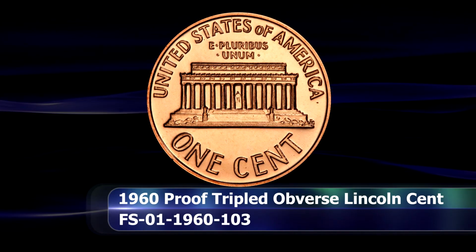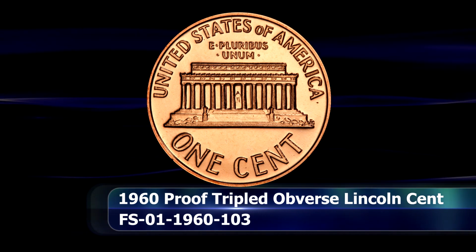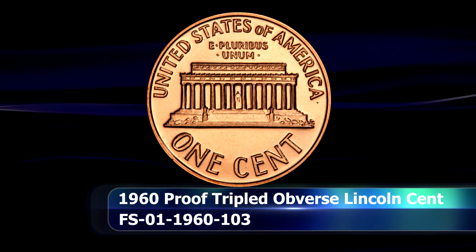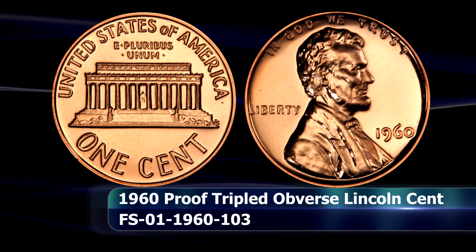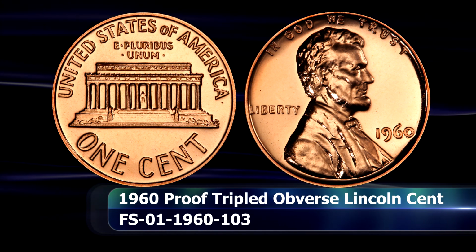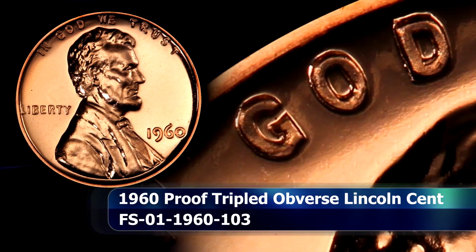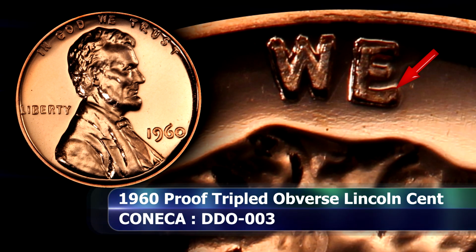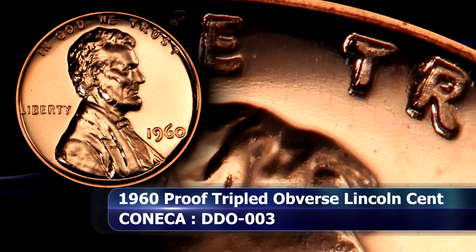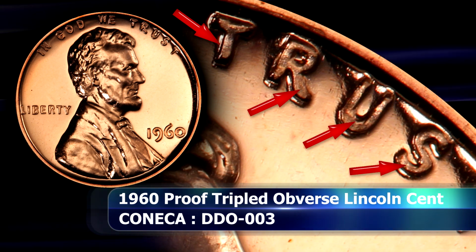Then we come to the third obverse variety for this issue, and rather aptly and somehow fortuitously, it is actually a tripled obverse variety, in this specific form of a large date over small date coin. Here the letters of In God We Trust are affected more noticeably. Most of the letters are thicker than they normally would appear to be, but the W and E show clear doubling, and the letters of trust are all clearly affected in some way as well.